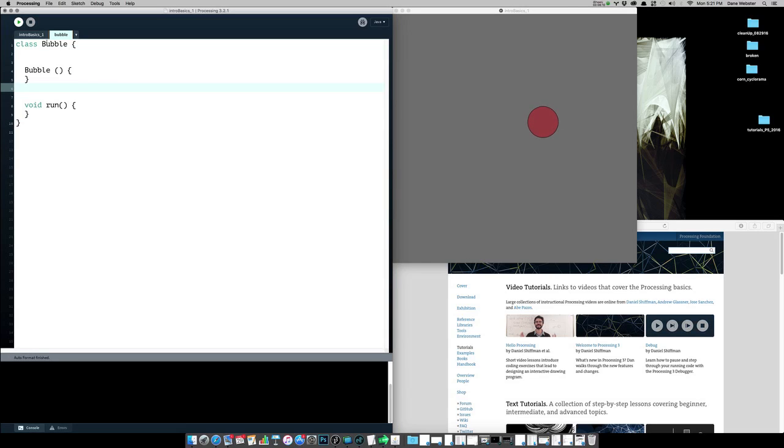So I say here's a class, Bubble, and every time we do an open bracket, we need to close it. So that's going to be this one down here. And inside of this set of instructions are little mini instructions. So Bubble here, this is the constructor, and I'm going to put a little comment here. This one is like the setup. This is like draw, kind of.